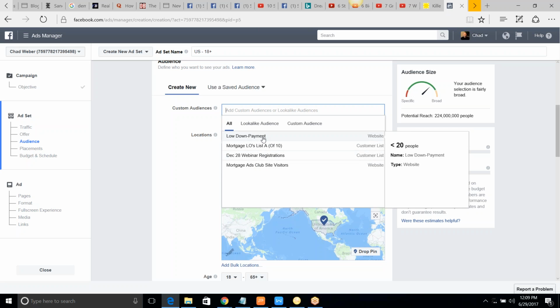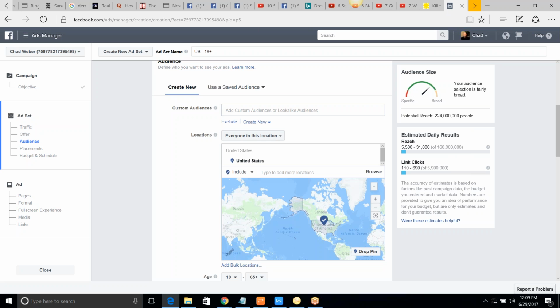Heck, I have loan officers here that went to specific webinars. Okay, these are all loan officers who have bought from me. So yeah, look, that's 2,400 people. I can just click on it and say, okay, I want to show ads to these people who bought a specific product from me. In this case, you would do people who responded to a specific landing page, a specific call to action or a specific bot even. But you have a whole segment here for your custom audiences. You just click on it, and it's going to drop down.